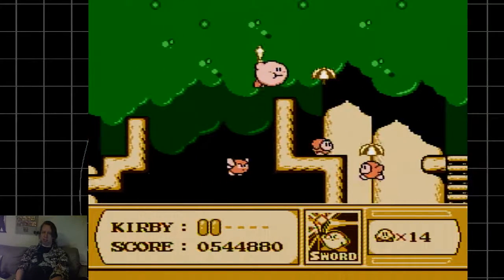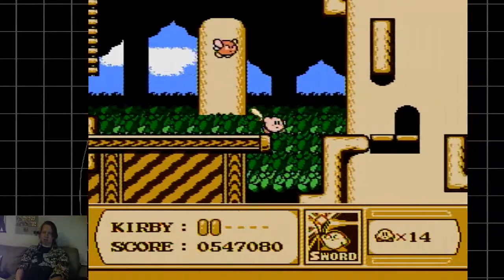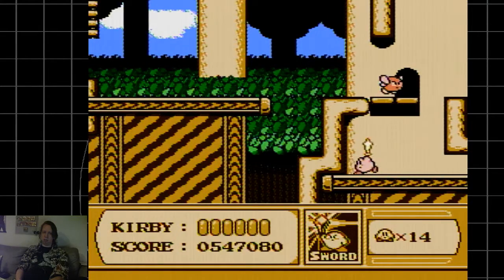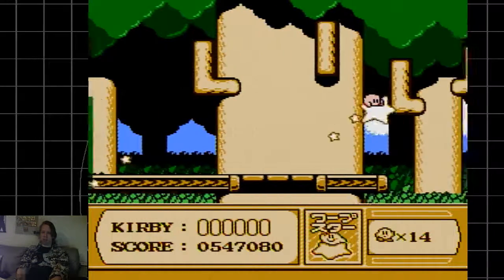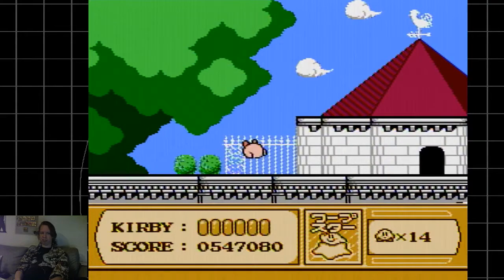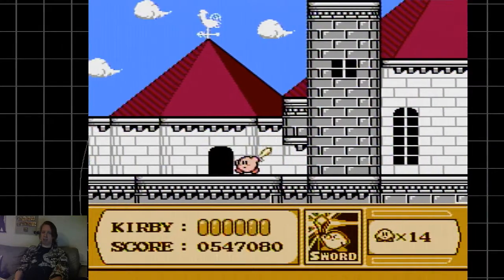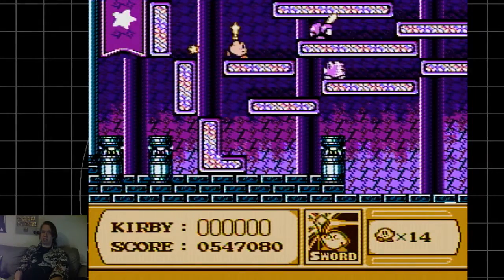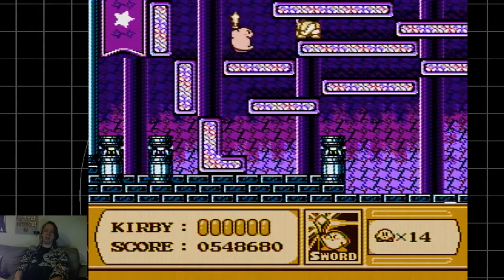Seems like secrets are about. Warp star time! Oh, god damn, my thumb is actually hurting. Too much Famicom. And it's my right thumb which is pressing the buttons, not the D-pad thumb. But it's also because my left thumb is actually damaged. Had a little accident with a saw blade. That's a story for some other day.